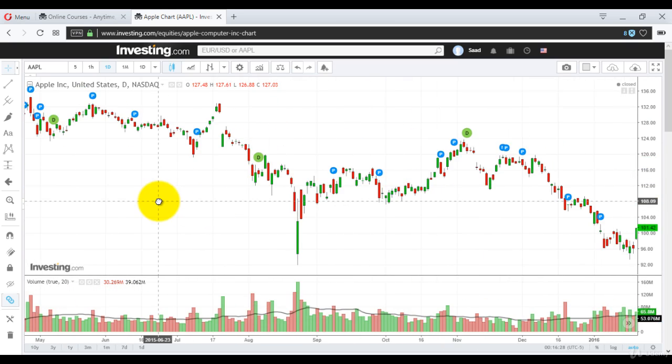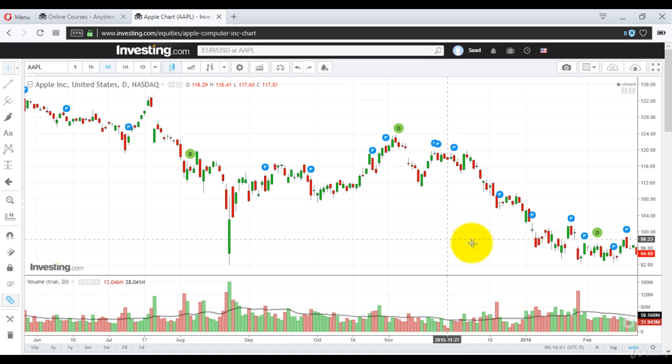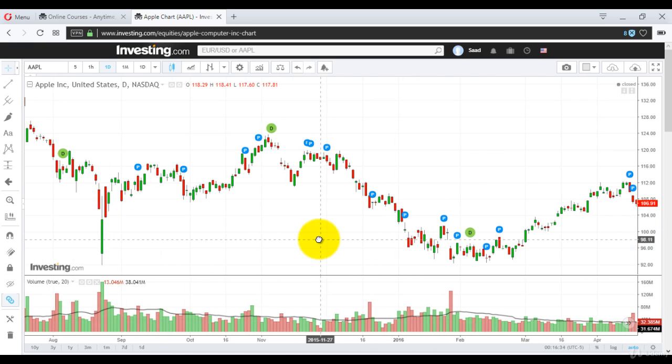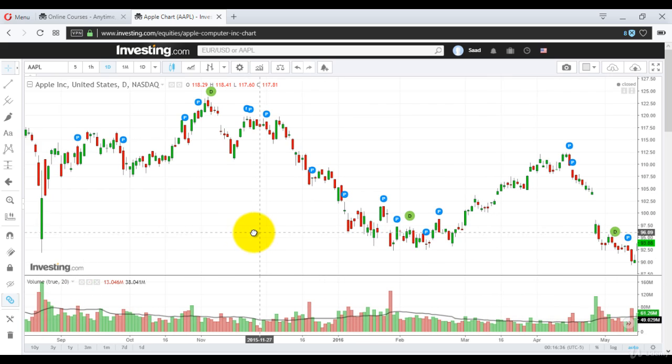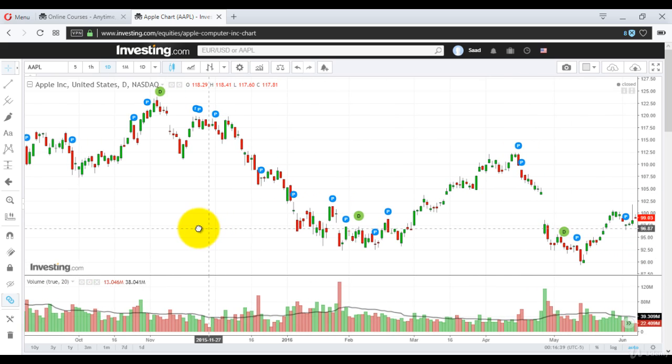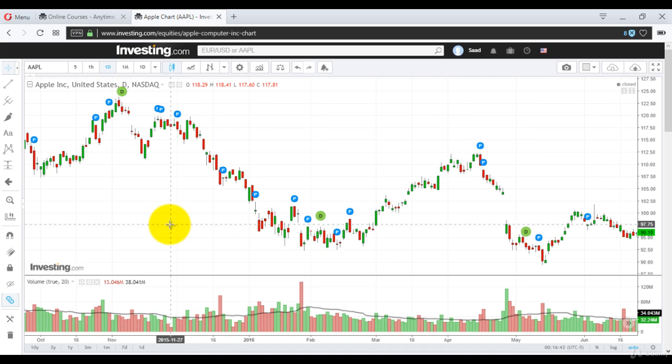Now let me show you one more. For example this one. It's 93.79 and the close is 94.09. But the low is 92.39. So that's an extreme low with a small upper wick. That's considered to be a bullish sign. And if you look at it, it did rise to extreme highs.